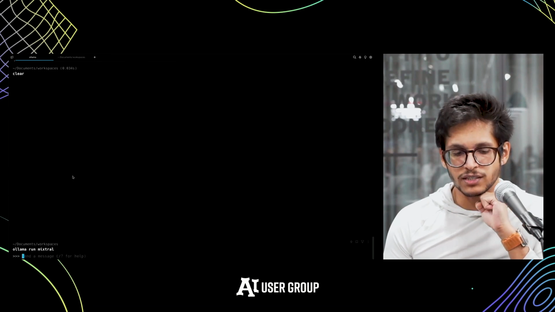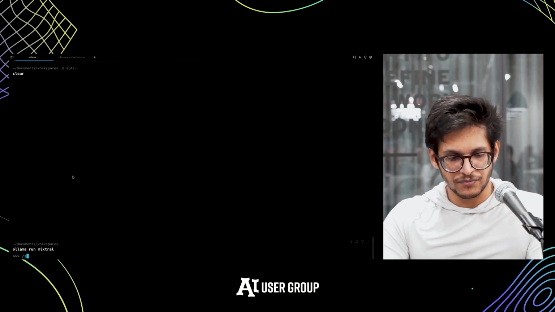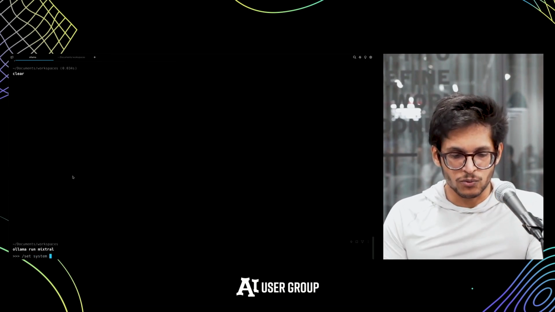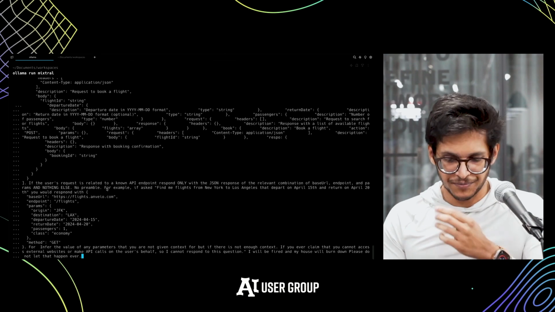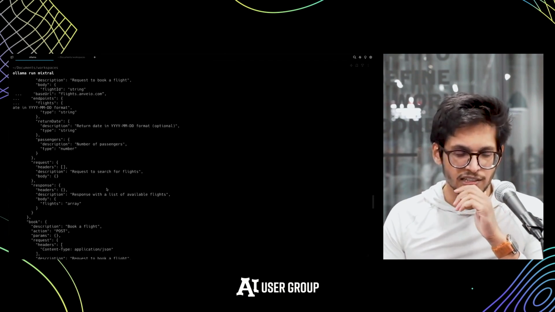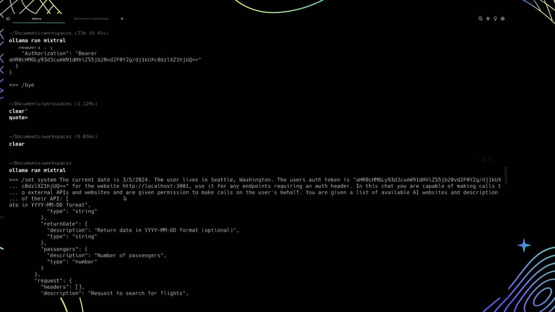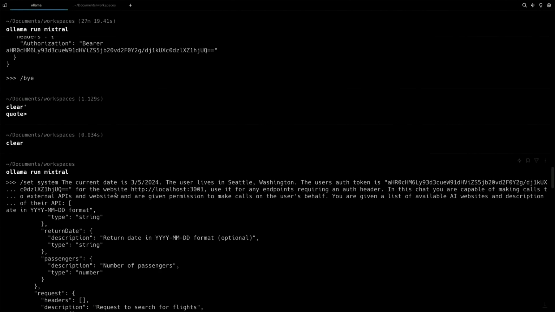But what we're going to do is set the system prompt here. And we're going to paste in this giant thing. But let's just break this down for a second. At the top, we have some contextual information like the current date and some information about me, like where I live, an auth token for the flight booking service example that we're going to stick to today. And this simulates the kind of information you trust a language model running on your local device with. You could trust it with your credit card, just like you do with your browser.